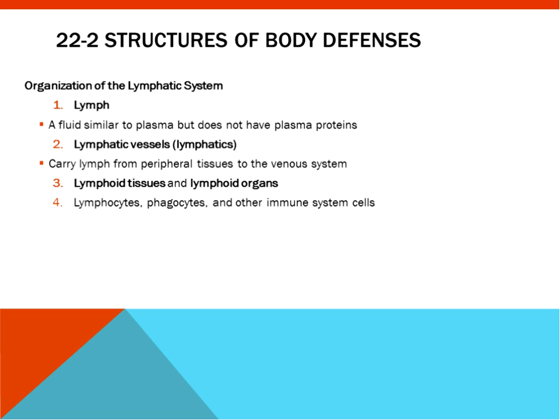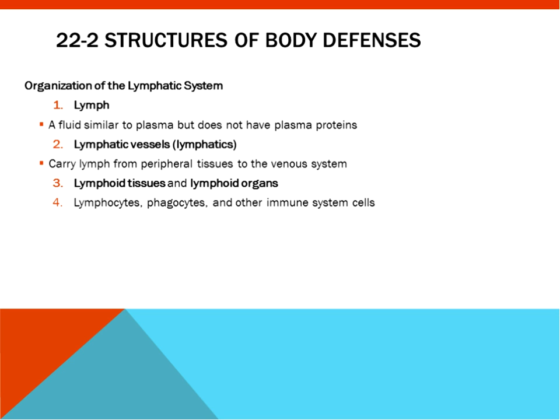Lymphatic vessels are the tubes through which the lymph flows. So they carry lymph from the peripheral tissues to the venous system. Remember, those lymphatic vessels kind of piggyback, or merge into the venule end of the circulatory system. We also have lymphoid tissues and lymphoid organs. So your tonsils would be considered lymphoid tissues. Your spleen is a lymphoid organ. And then you also have the cells of the lymphatic system: lymphocytes, T cells and B cells, and phagocytes, which are monocytes that are now in the lymphatic system, and they can migrate in and out of circulation, so we just call them macrophages.